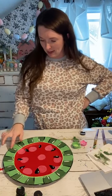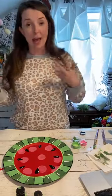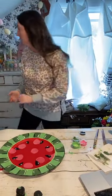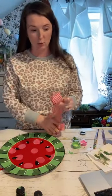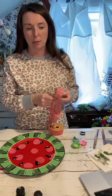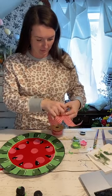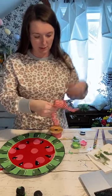I enjoyed painting it. If you wanted to make it a door hanger, it would be really cute. Someone said, are you going to add a bow? To add a bow to it, and a hanger, like a piece of ribbon or something like that to hang on your door. I'm just looking, I don't know for sure, but this would be really cute as a bow on here. We might just have to do it. Let's just see here. Even though I really need to go and cook dinner.